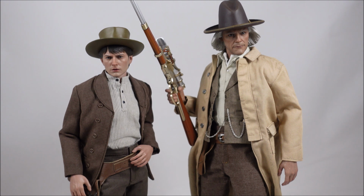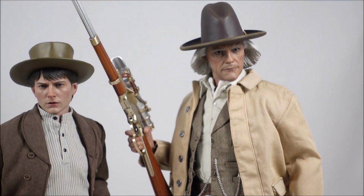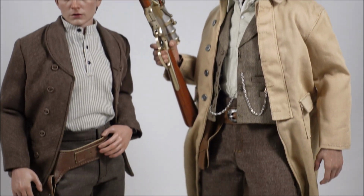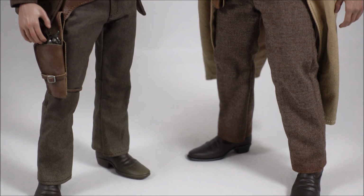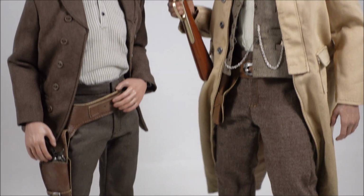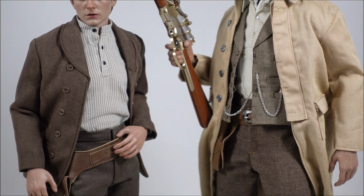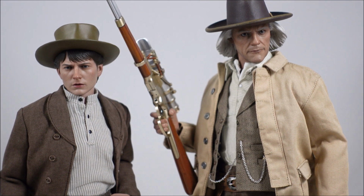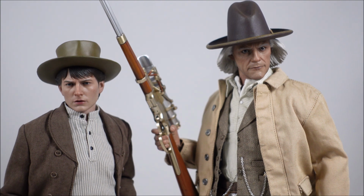But for today, I'm not going to go through all the articulation points and so on, but just go through my key thoughts on the figure. Articulation wise, they have all the usual articulation points of these Hot Toys figures. You probably just do need to be a bit careful when you're doing the elbows and shoulders and so on, that you don't get the joints caught with the various layers of clothing. But other than that, there's no real restriction on the range of motion.